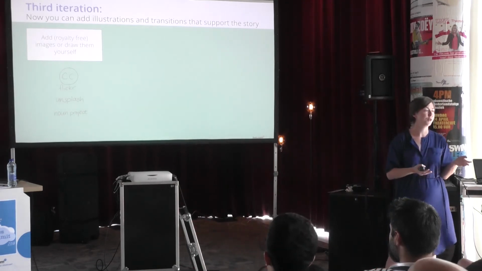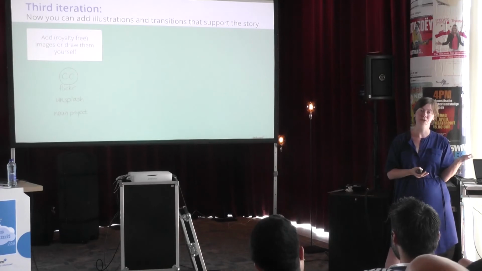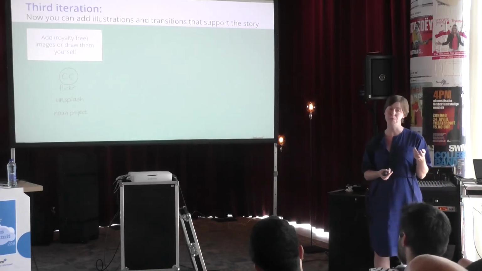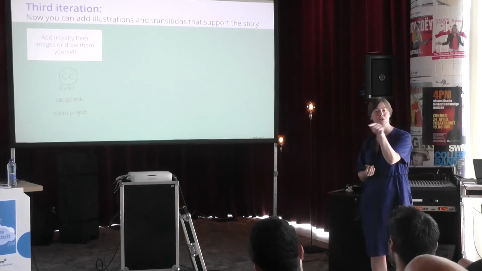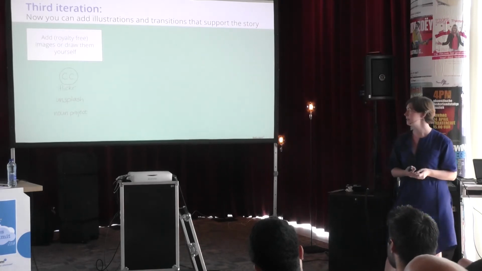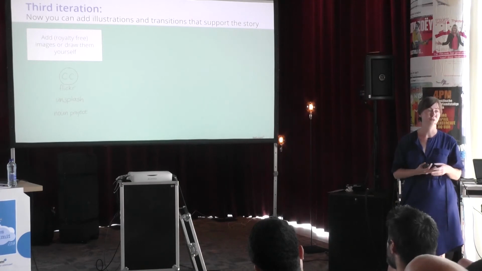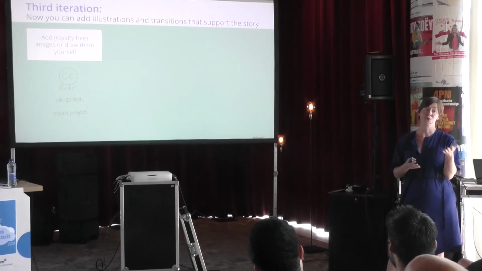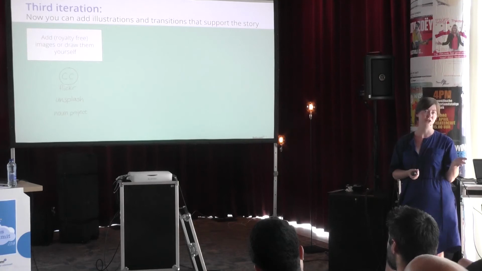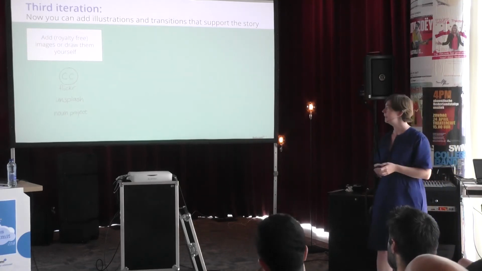If you want to know where you can find them, on Flickr you can find images with Creative Commons licenses, so you can use them also for commercial purposes if you have those specific licenses. Unsplash is a really good website for this also, and the most fun part is to draw them yourself, and if you need inspiration you can find it on the Noun Project.